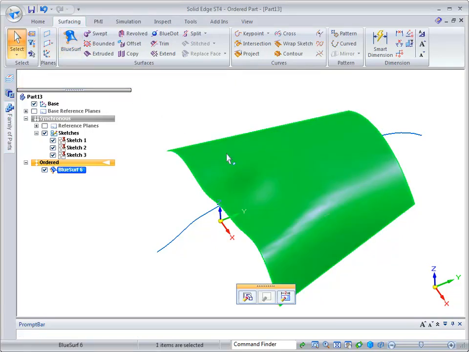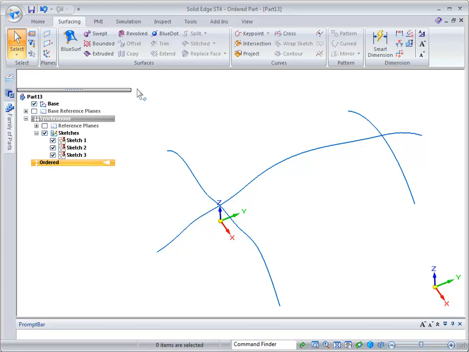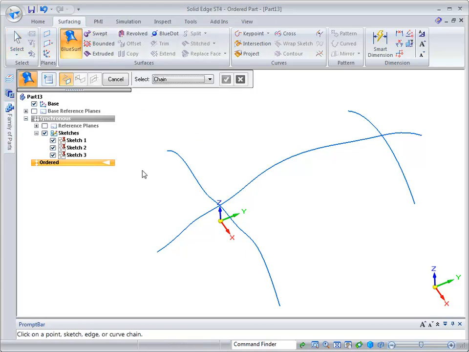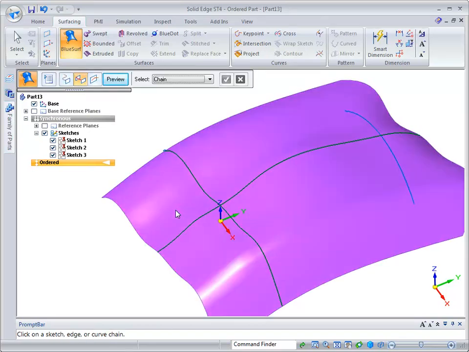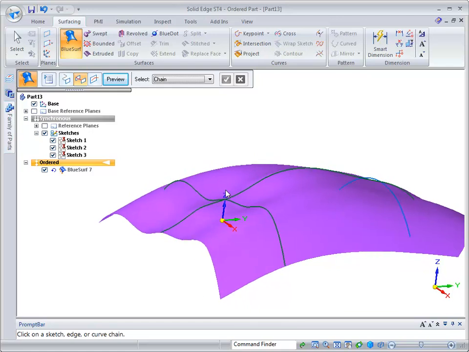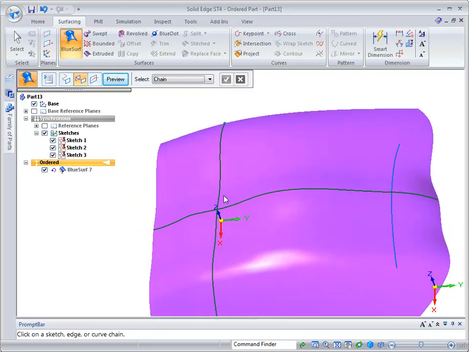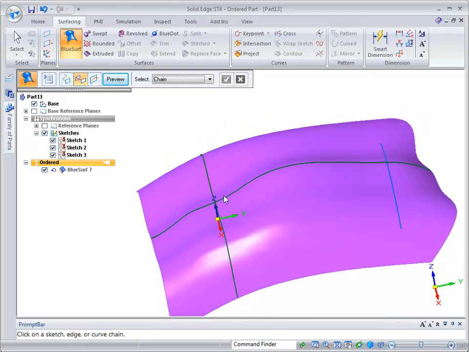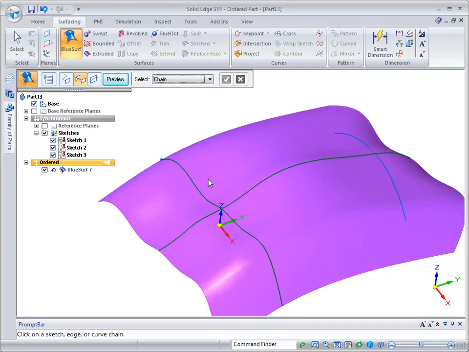Actually, let's delete this surface and start it again. And this time, let's select these curves a little differently. I'm going to click on this one, right click, change to the direction 2, click on this one, and right click. Now this does exactly what the SolidWorks boundary surface does, which I think is really nice. I mean, that's the way it should do it.